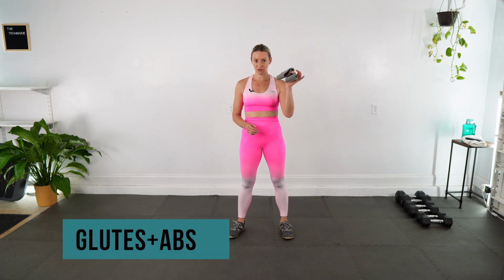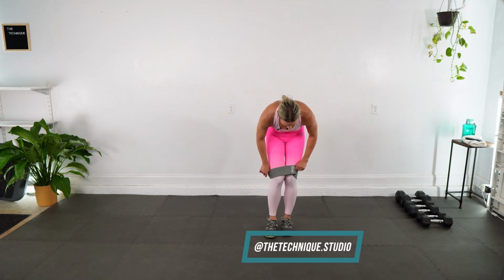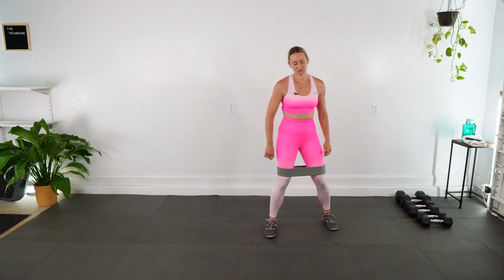First off, we're going to start off with some glute activation. So go ahead and grab your booty band or a tube. If you don't have a band, that's okay. You can still go through the motions. It just won't be as intense, which is all good.